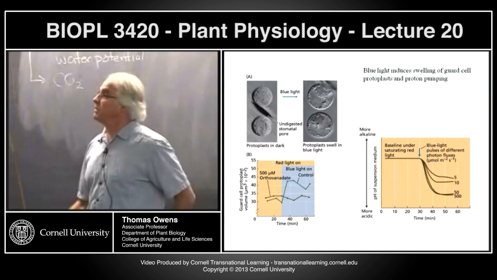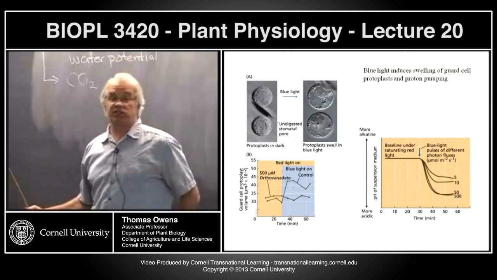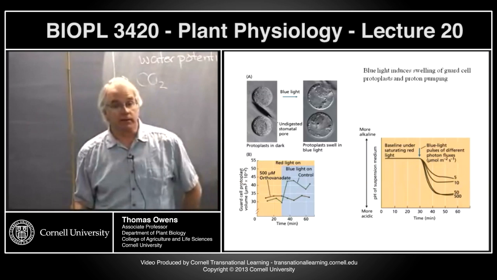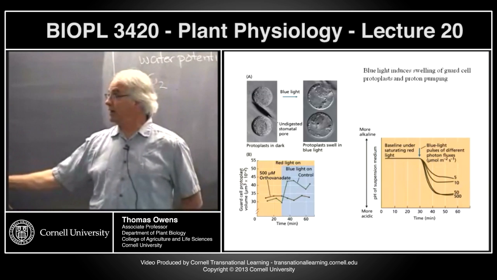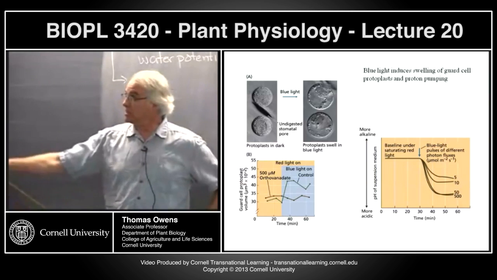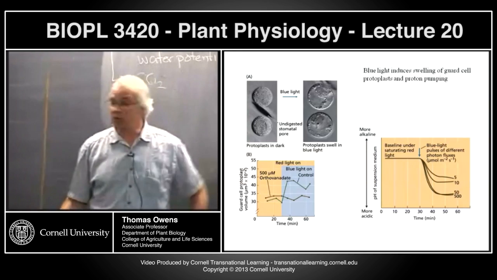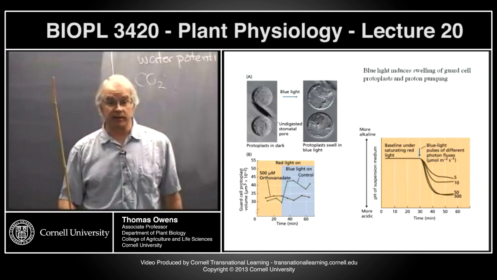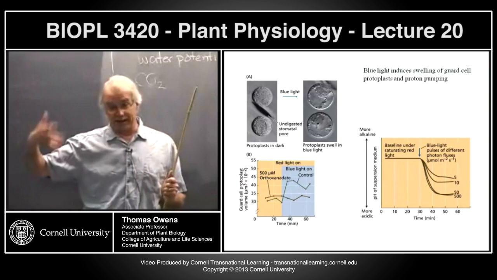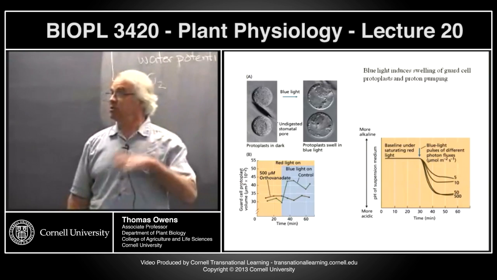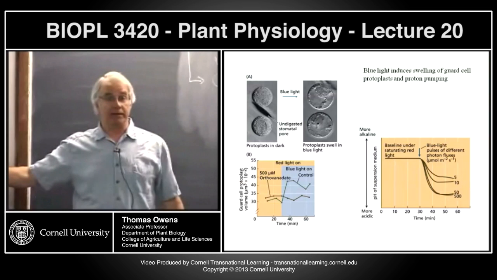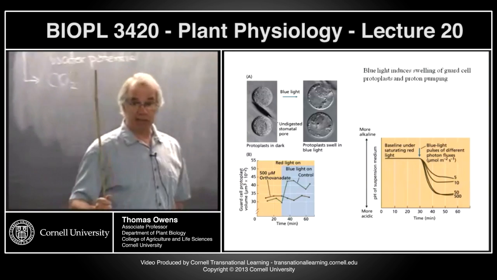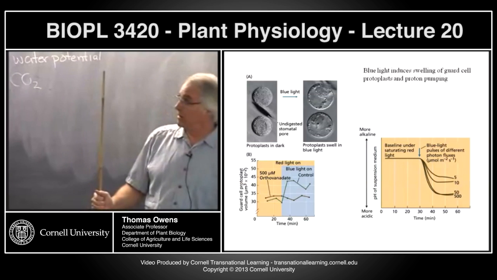Another experiment that's been done is simply to look at the pH of the medium that the guard cell protoplasts are suspended in. When you turn on blue light, you see the medium is acidified. It becomes more acidic in the blue light, and the amount of acidification is light intensity dependent. Right? So the more blue light, the more acidification. That presumably means the brighter the light, the more the stomates will open. So there's a light dependence to this that we would expect to be there.